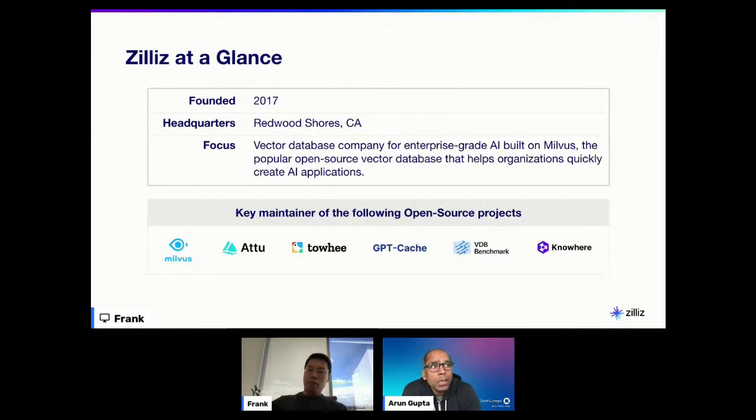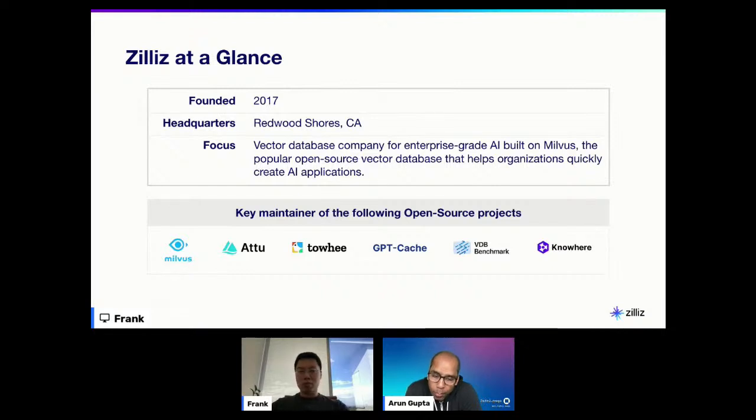So essentially, developers can go to Milvus GitHub repo. They can fork it, clone it, download it, and then play around with it. Yep. But if they don't want to do that, or they want a managed version, let's say they have tried out the open source version, and they say, okay, I'm ready to go to production, and they want somebody who can manage it for them, that's when they go to Zilliz. Yep, exactly.